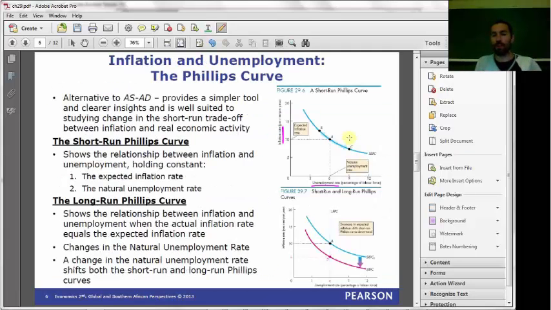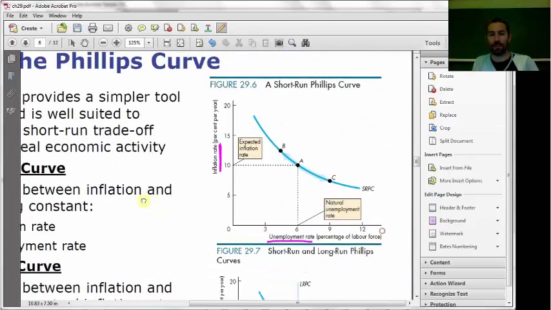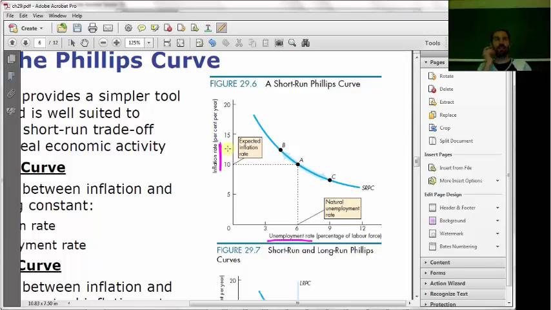What is our Phillips curve plotting? Our Phillips curve is plotting unemployment versus inflation. And you'll see that we have this short run Phillips curve which is downward sloping. What is this short run Phillips curve telling us? It's telling us basically the same thing that the aggregate supply curve is telling us. At higher inflation rates, in other words, when prices are increasing, the unemployment rate is decreasing. So with higher prices, we are employing more people. Our unemployment rate is decreasing.